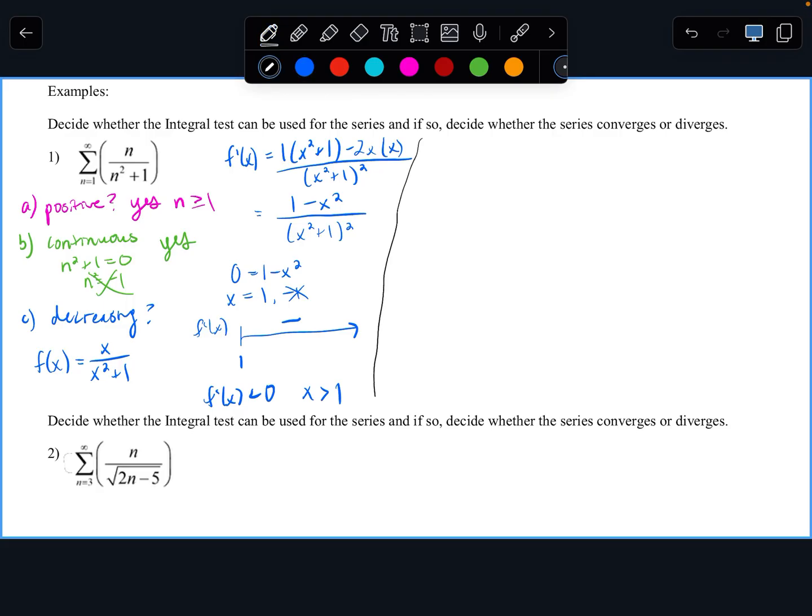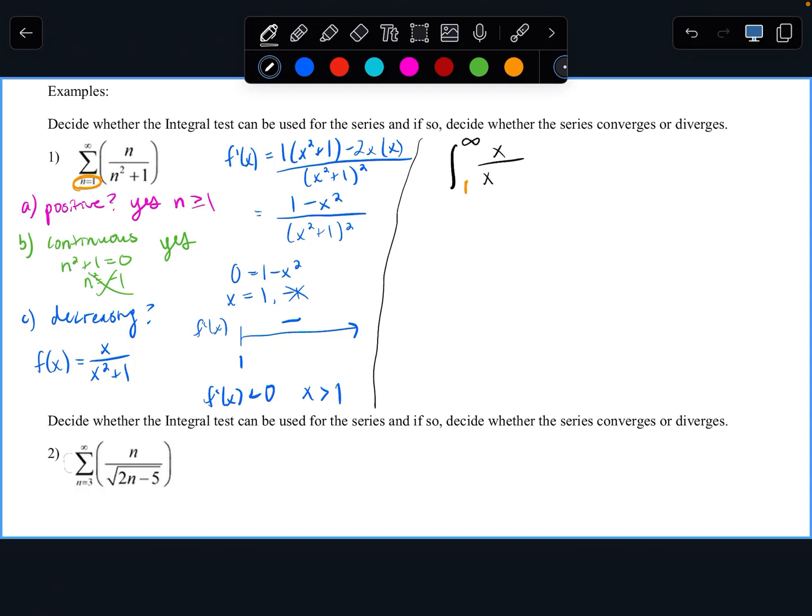Okay, so now I can do the actual work. Okay, so this is what you do. This guy, whatever that is where your integral starts, 1. Sometimes it's 2 or 3, okay? And we're going to go to infinity.